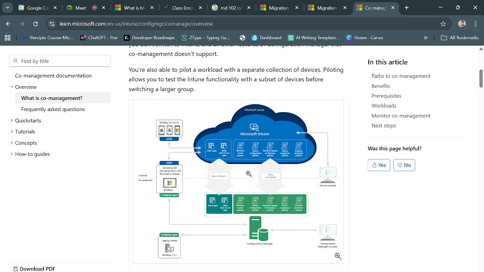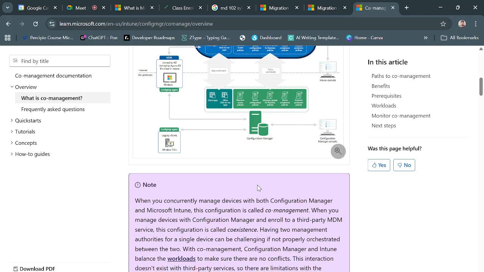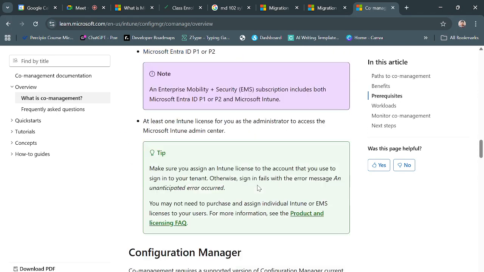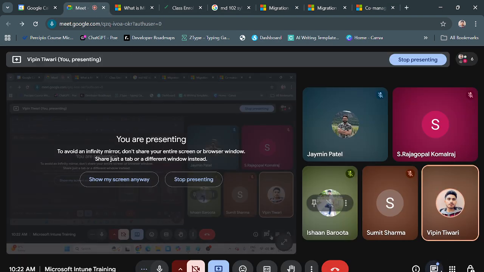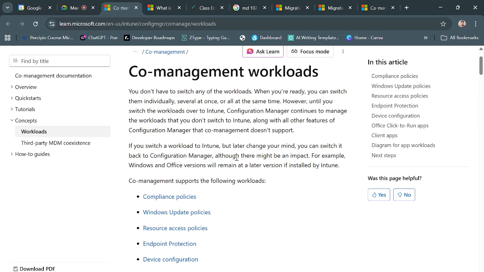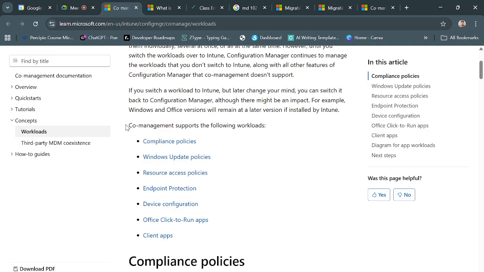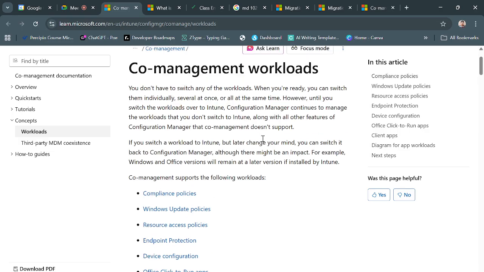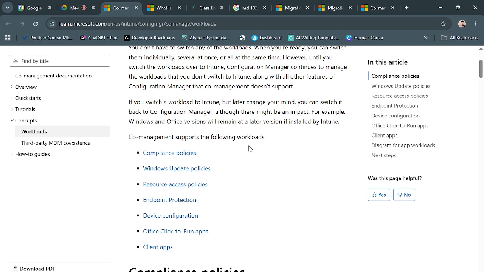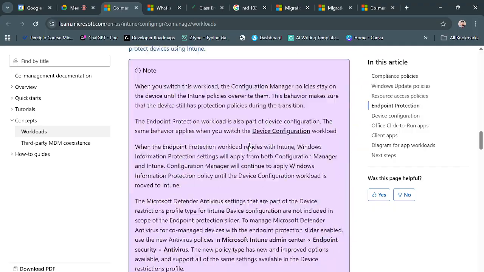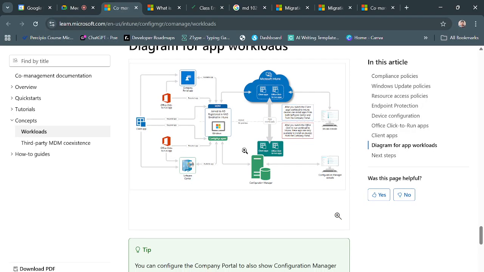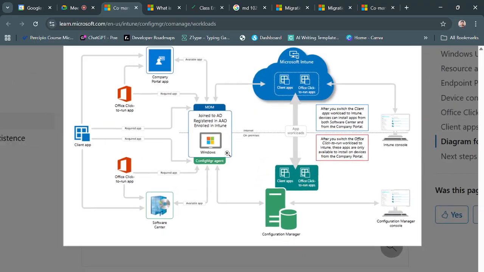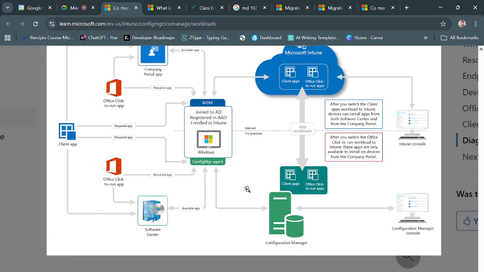If you scroll down, there's an image. I saw that image, so it's not that, but yeah, it's okay for as of now to understand the things.